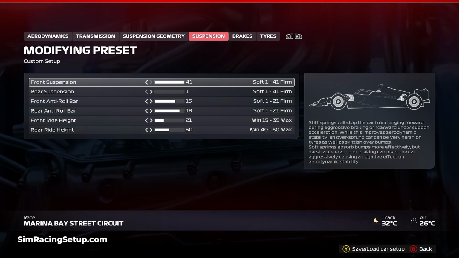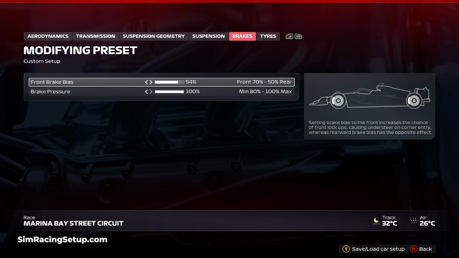This ride height is on the higher side as top speed really isn't as important at Singapore, and we have already factored it in with our aero. What it will do though is prevent you from getting beached on some of those higher curbs, which can happen really easily here and have really bad consequences with the walls so close, especially at turns 7 and 17.